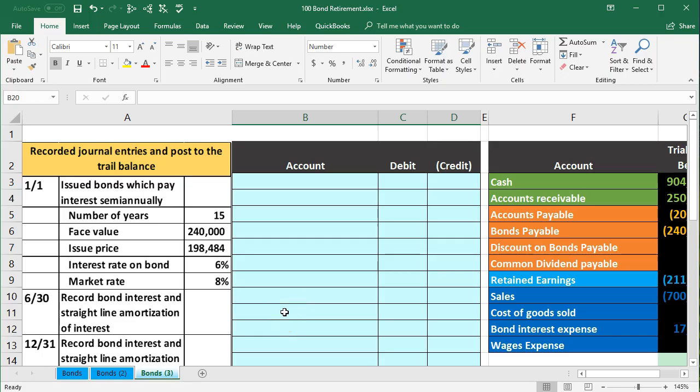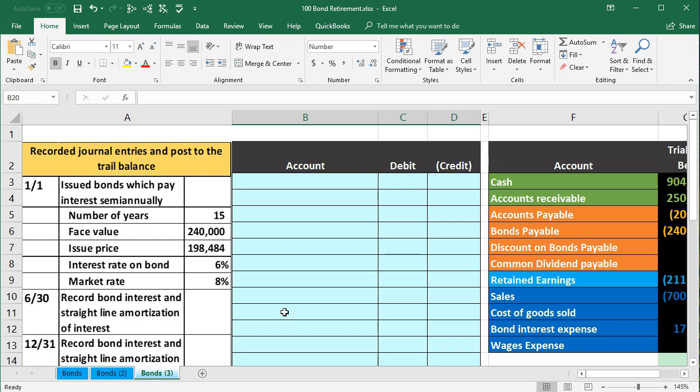When we talk about the retirement of bonds, we could just mean that the bond became due. It's the maturity date of the bond, and therefore we're going to pay it back just like any other kind of loan, any other kind of liability that became due, and therefore retire the bond. However, it could mean that we have a callable bond and we're retiring the bond at some date before the maturity date. So first we'll take a look at this in terms of a maturity date bond, and we're just going to pay off the bond at the end of the time period.